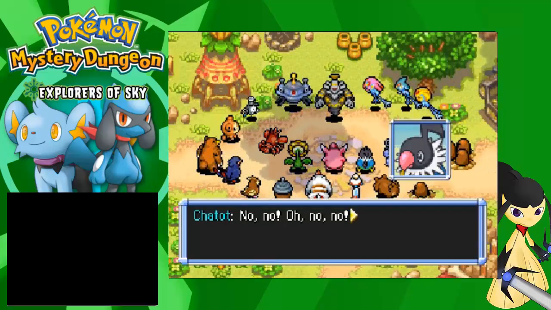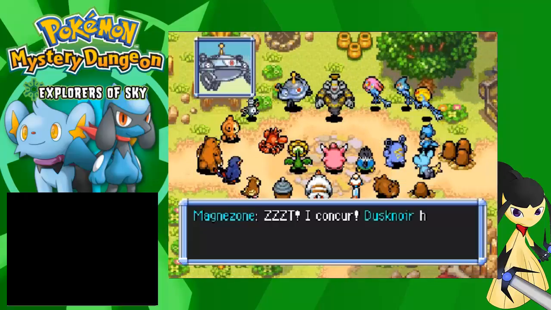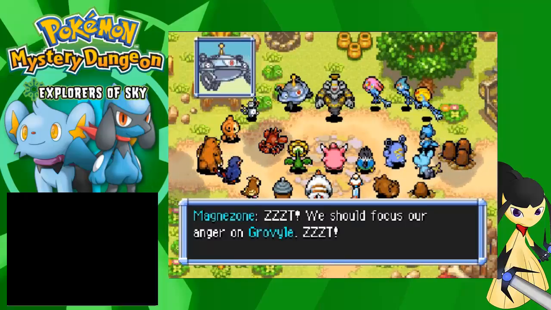Oh, no, no, no, no. Please don't apologize. You can't blame yourself. You had no choice. I concur. Dusknoir had done nothing wrong in my book. We should focus our anger on Grovyle.